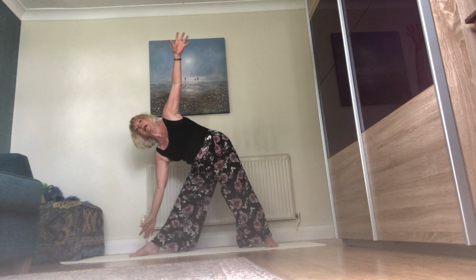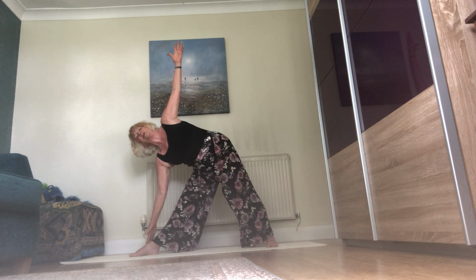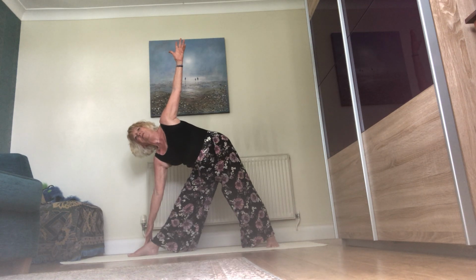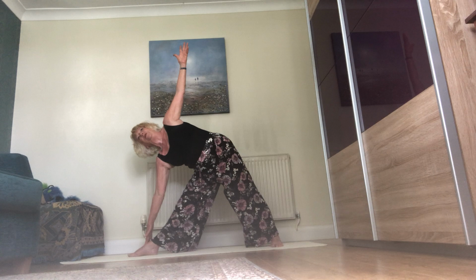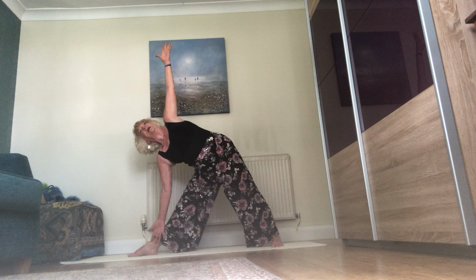You're not trying to get to the ground. I know that when you see this posture in books, they often put the hand flat on the ground. It really depends on how wide your legs are. So if you feel you want to try and get your hand on the floor, you need a wider stance for your feet. We're going to stretch up on in-breath.